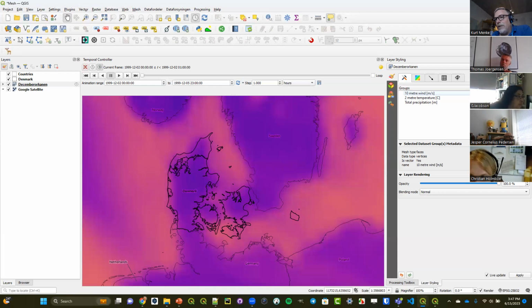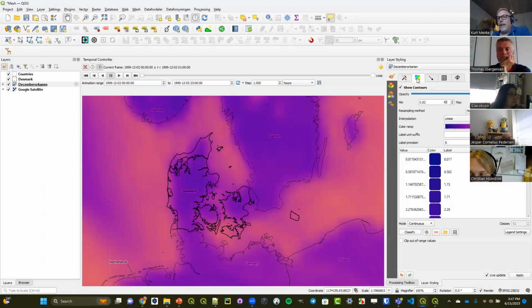The vectors that we're going to look at are only available for wind. So we're just going to map the wind component of this data set to begin with. And so we can customize the way this raster component looks by switching to this tab here. And in the mesh world, these are called contours, even though it looks like raster data, the way it looks on the map.